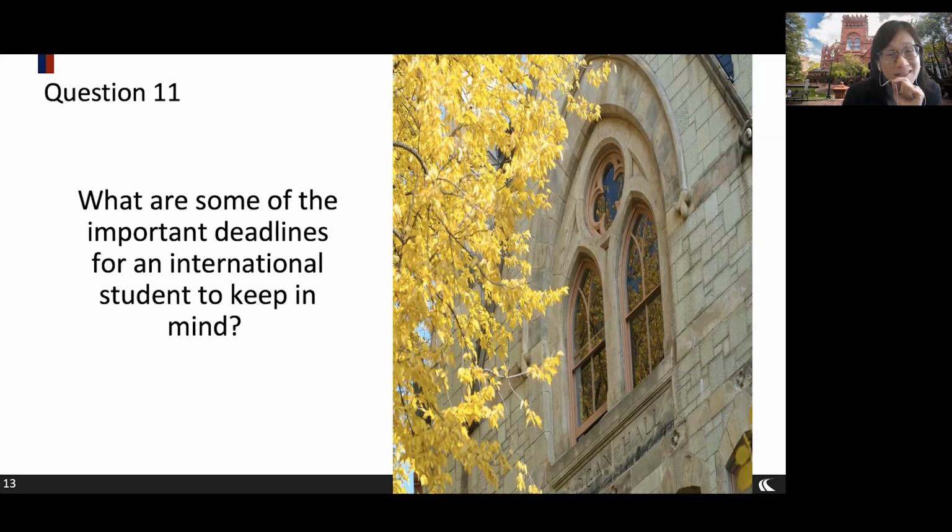And then last thing, I was surprised to find out that one of my students came to me and said, well, I did not know I need a valid F1 visa to be able to enter the United States. So just want to make sure. He was stopped at the border because he did not have a valid F1 visa to return. He is on OPT. So just want to make sure when you are on OPT and STEM OPT, you still want to keep a valid F1 visa to be able to return to the United States.